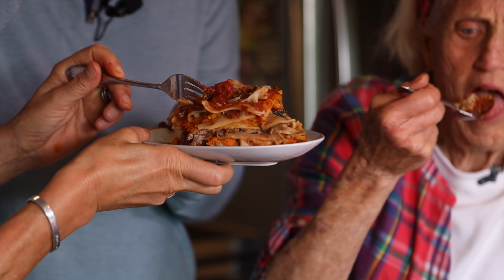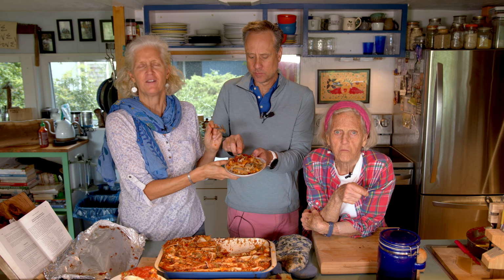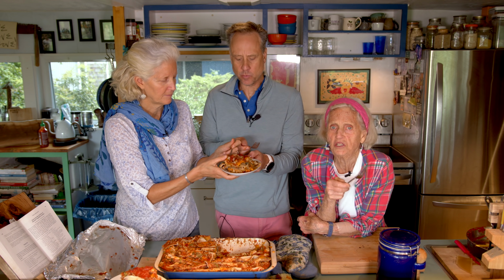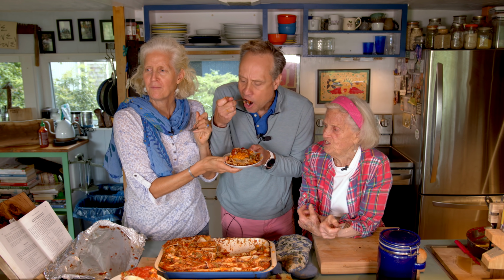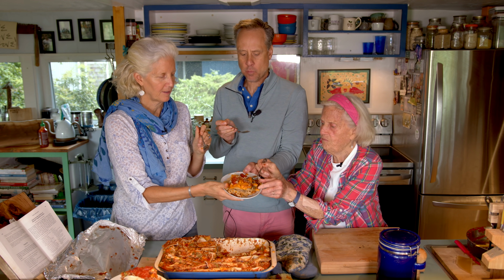Lasagna's got such every bit of your bite tastes different. How do you say that? My only criticism is it needs those extra walnuts. Yum. Delicious. Yummy, yummy. You got it, Brian?